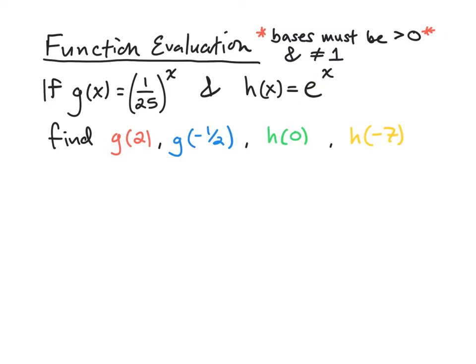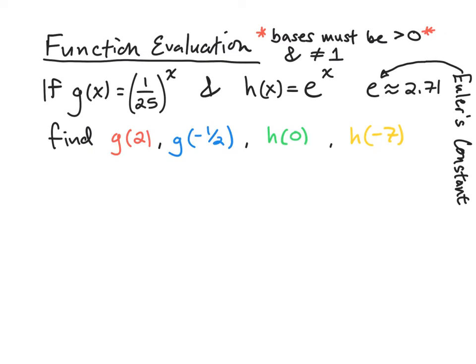E is approximately 2.71. We often call it Euler's constant. Yes, if you are in the Pearland, Texas area, Euler, that's how you say it, Euler's constant. And it's equal to 2.71 every single time. It's kind of like pi, but just a different number. So we can substitute these numbers in.